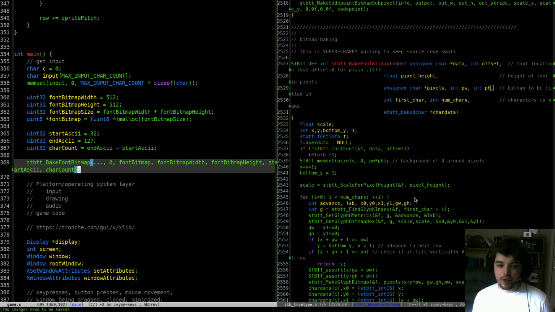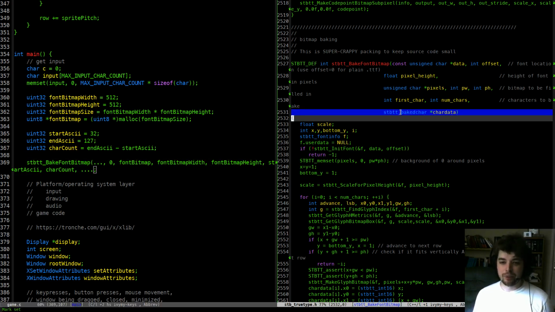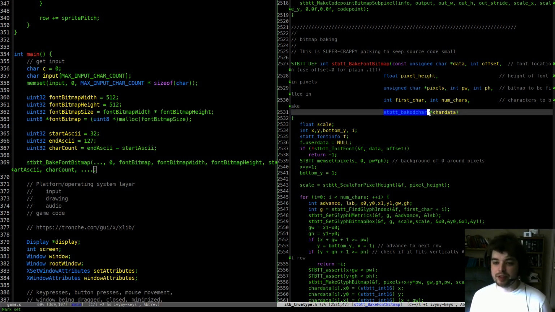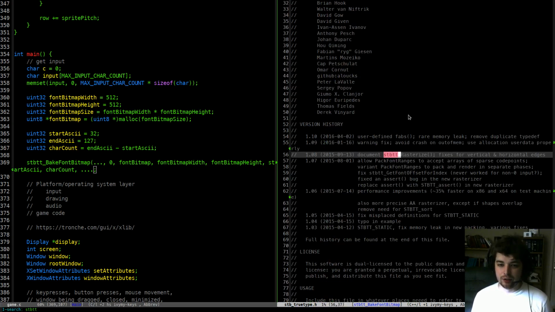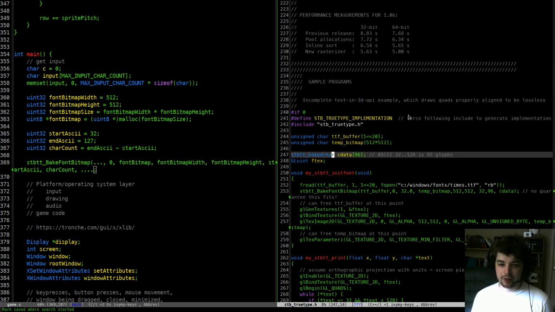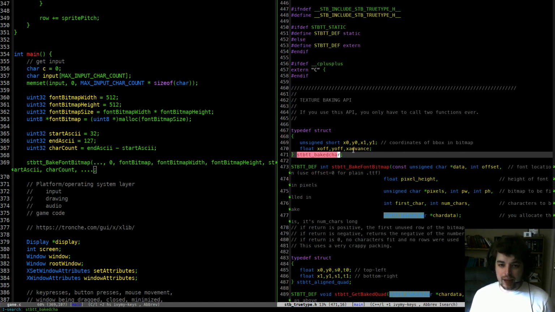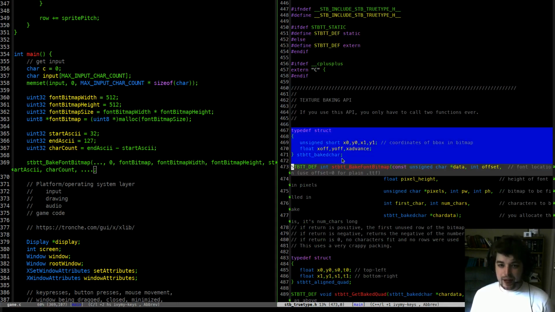And then the last thing we want to pass in is this thing, which is stbtt baked char. So we can see that's a type. It's a pointer to a type that we don't know what's in there yet. So let's look for the definition. Baked char. So right here, we see we have this struct.